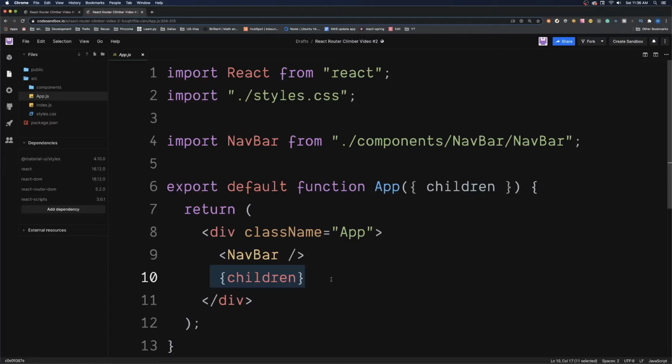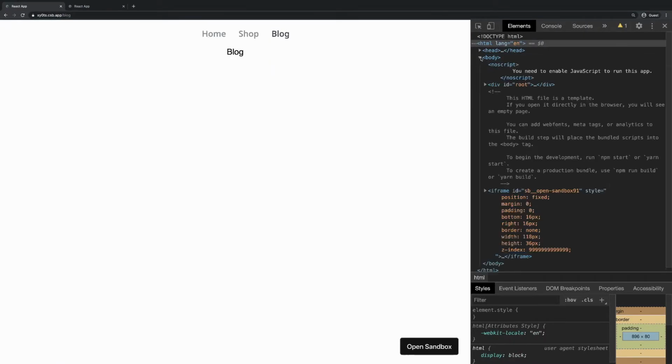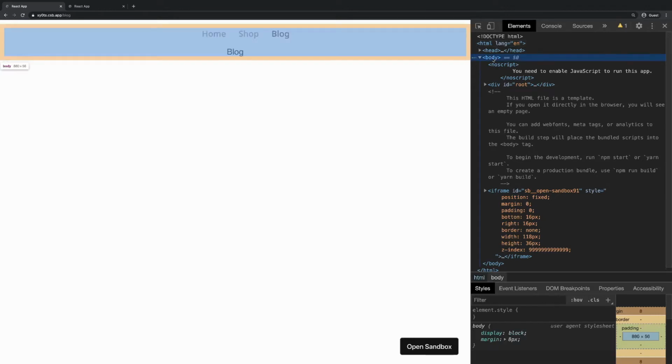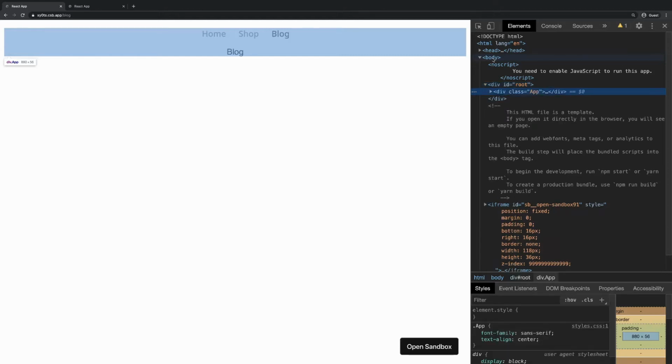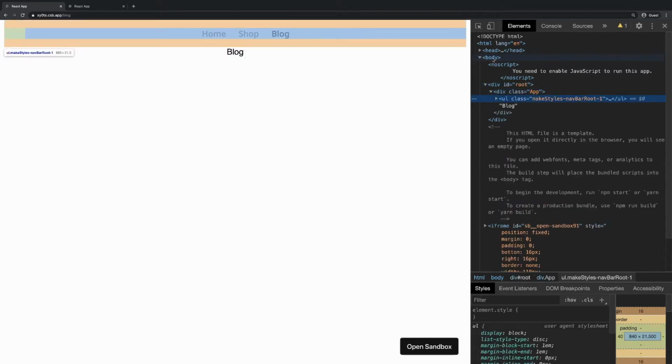Now, the first thing that I want to show, if we go back to our application, is our rendered HTML. So let's go to the body of the app, and I am going to go searching in the root div, or the div with the ID root. That is where React attaches the components or the DOM elements. I'm going to open that. We have our app component, which is just a div with the class app. And we have our unordered list, that is the navbar component.